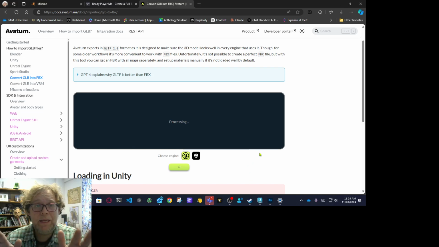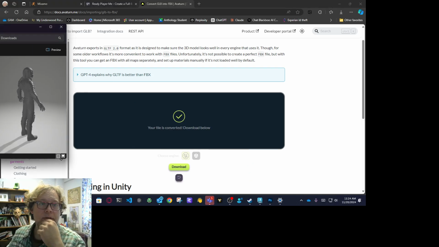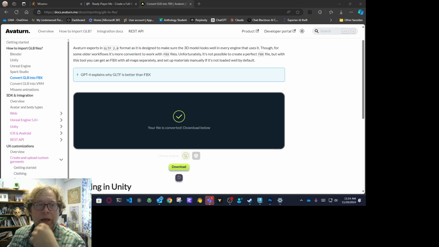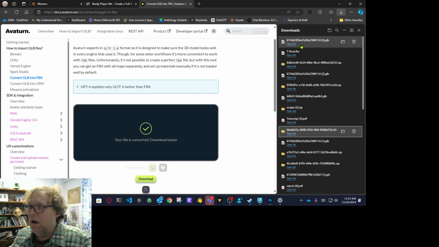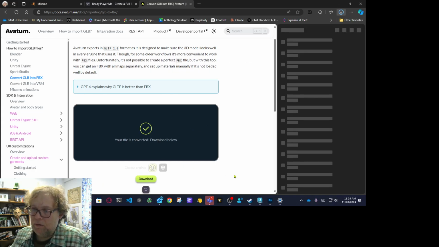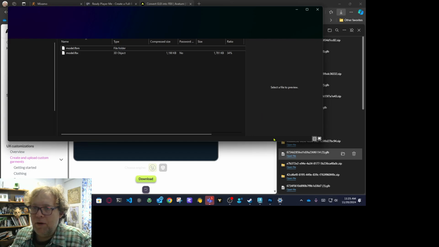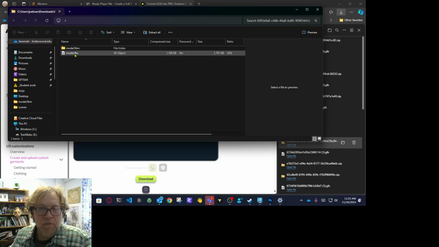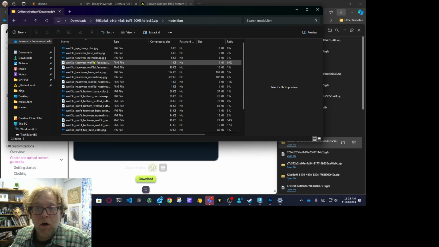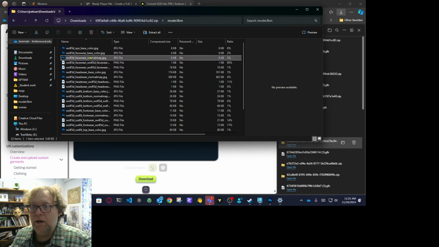This worked even easier than Blender. There are some resources with people using Blender. That's what I found at first, where you can upload in Blender and pull out the textures and stuff. This does it all and creates a zipped folder with, let me hit the download button and hit open file. You can see here, it creates the FBX file and then a folder with all the textures in it. So you can see here they all are ready for you to edit.